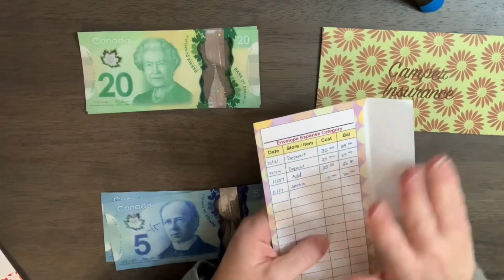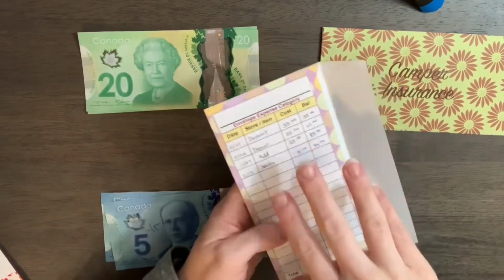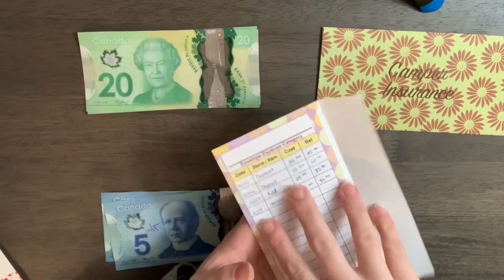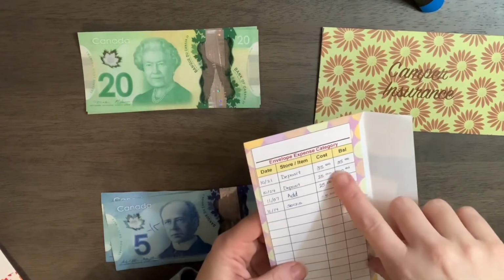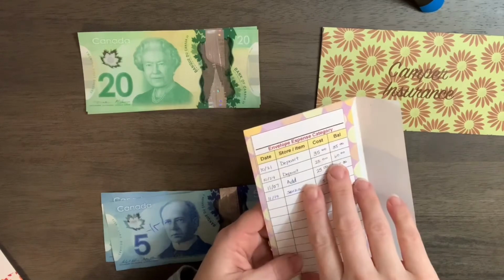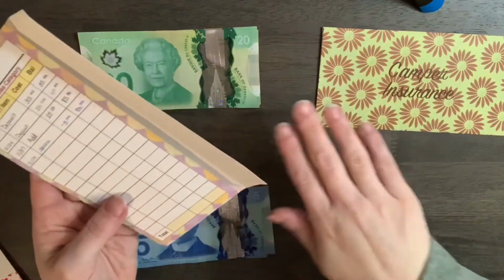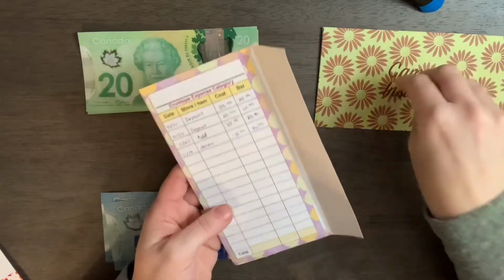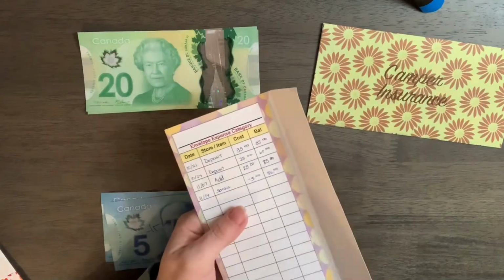in the near future. So what we're gonna do is we're still gonna be stuffing it each pay period, but we're actually gonna decrease the amount that we put in it from pay period to pay period. Normally we put $25 in every pay period, as you can see. But not this pay period, the next one, we're gonna decrease that to $10, and we do have a couple of other sinking funds that we do want to start stuffing. So we'll use the extra money from here to help contribute to those.